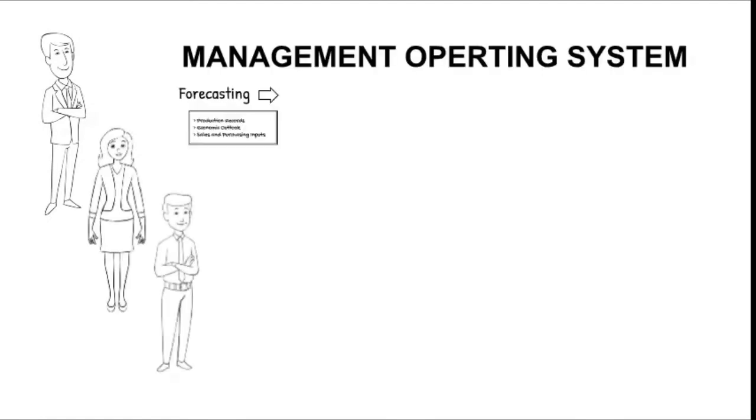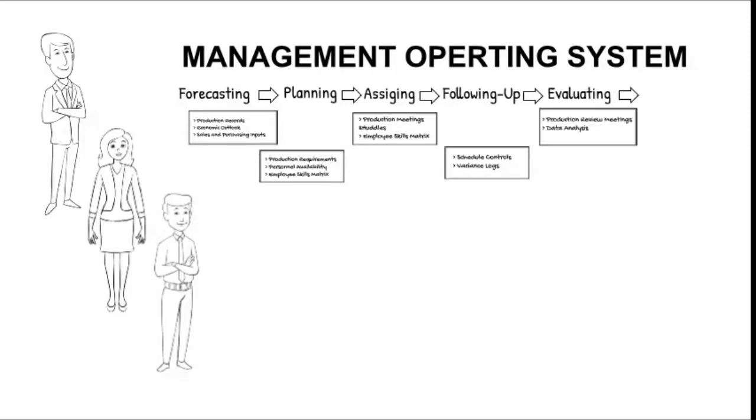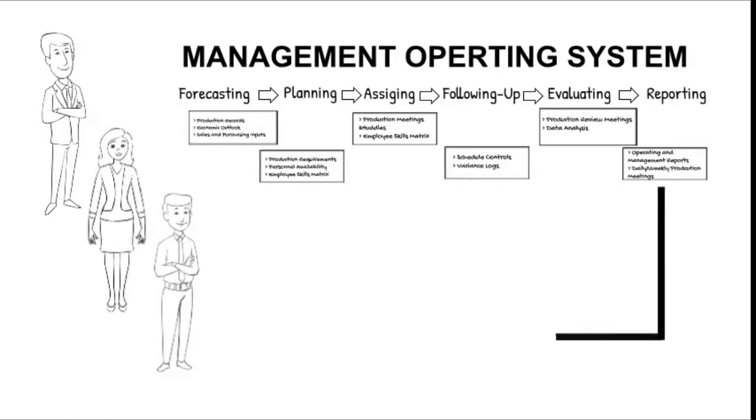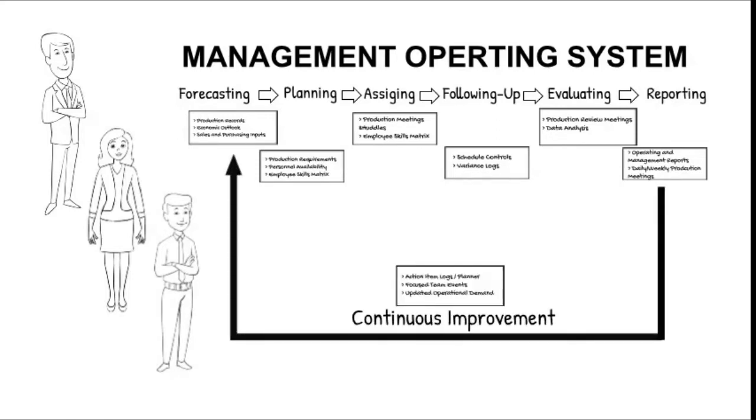Through the first 5 videos of this series, we have seen how Sam, Jenna, and Fred defined, built, and implemented their management operating system. We have seen how the key measures led to the standard data, which in turn fed the tools and practices for assigning, following up, evaluating, and reporting. The data can now be fed back into the front end and combined with forecasting practices, which will aid Sam in annual planning and thus closing the continuous improvement loop.